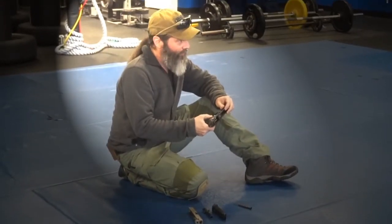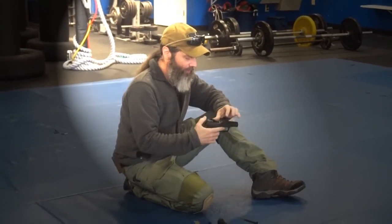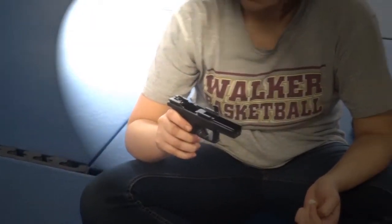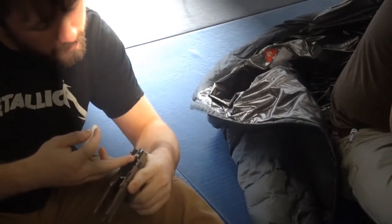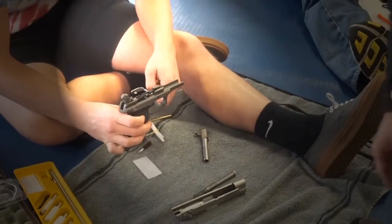Check your magazine release, make sure it's moving freely. If you've got a decock, make sure it's okay. Look at your ejector, which is, on all these guns, there's a little piece. I'll show you, everybody's just kind of different. That's your ejector. This is the guy right here. Make sure it's not cracked, broken, chipped, anything like that. On yours, it's that guy right there.